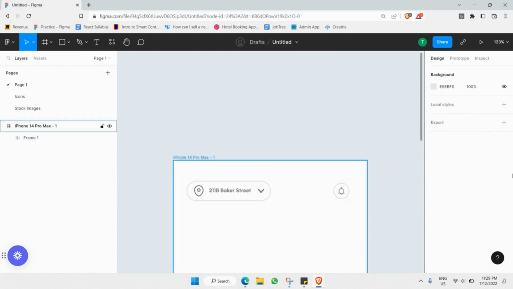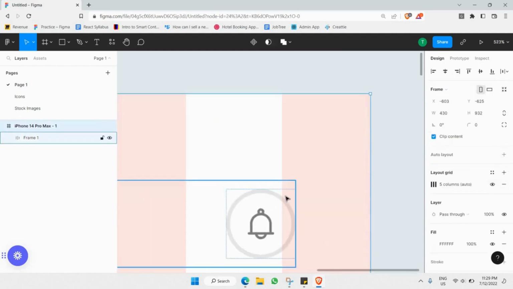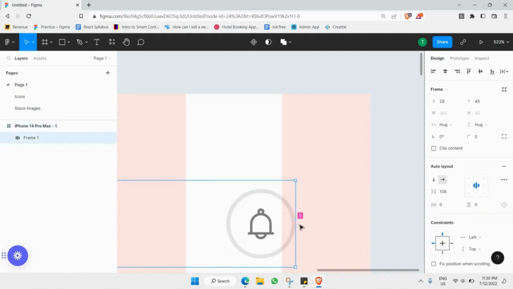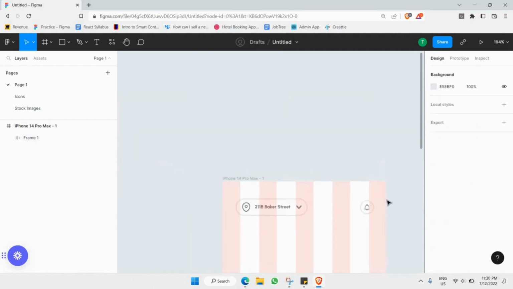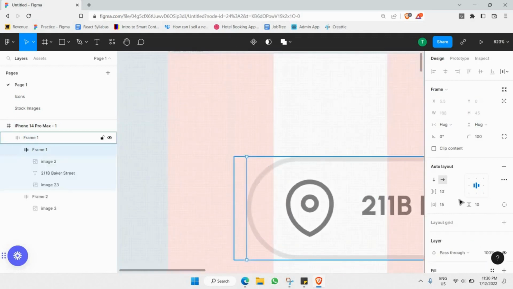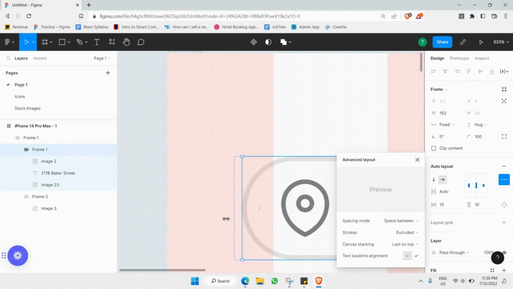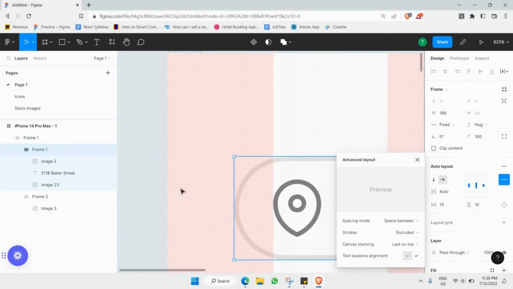And of course, let's check our layout grid here. As you can see here, your icon is not actually fitting, so I like to place it to the center towards your right hand side like this. And there you go. Right now your icon is actually on the left hand side. And of course here, we don't want to have some spaces here, so we would like to use this particular option for spacing mode called space between, and then we can actually bring this to our left hand side, something like this.